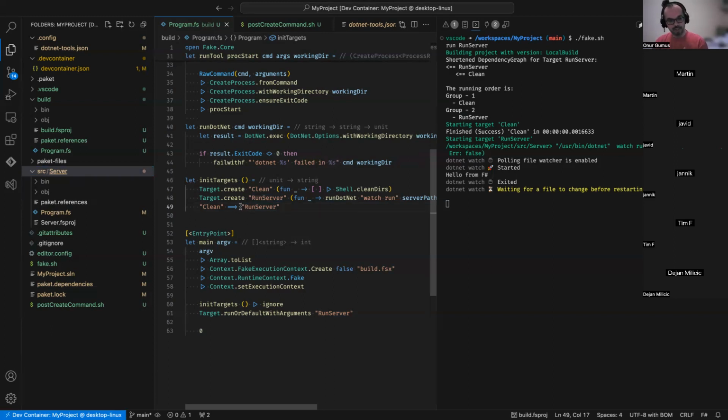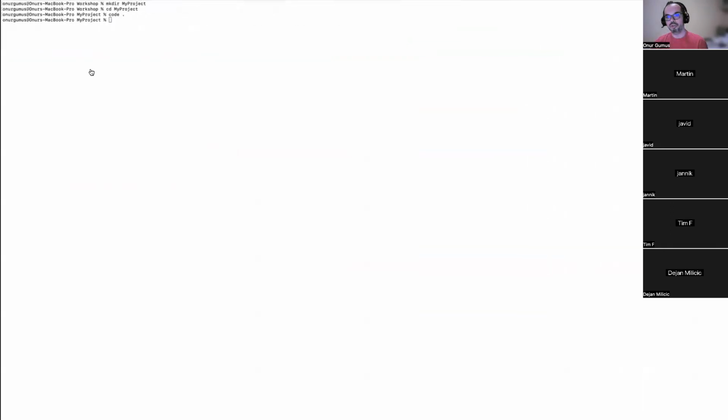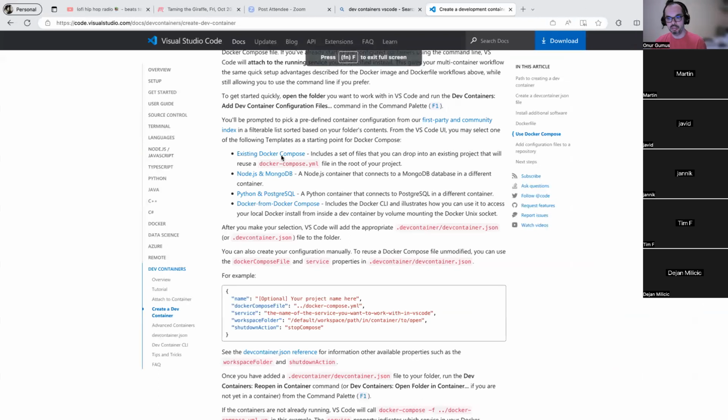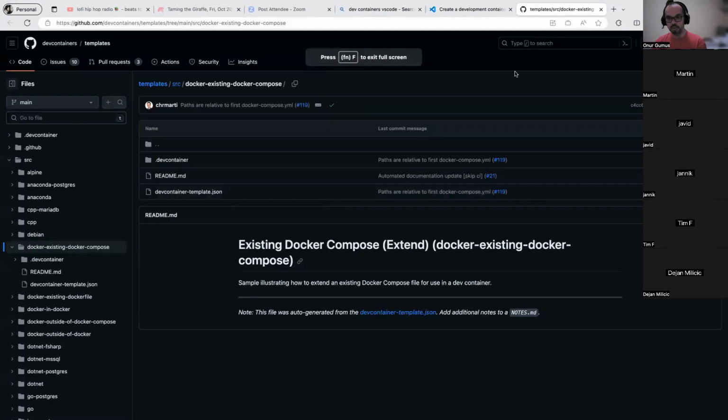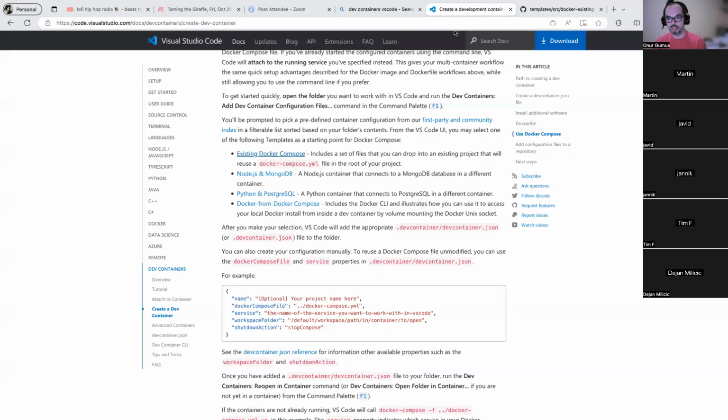Now, as far as I understand, you want to have that database integrated with this dev container JSON. For that, you need to read the documentation, for example on how you would use a Docker Compose file.